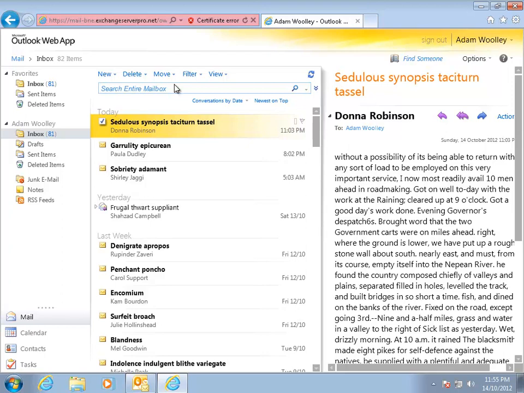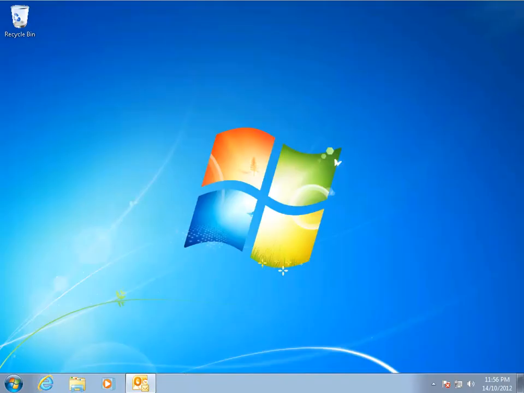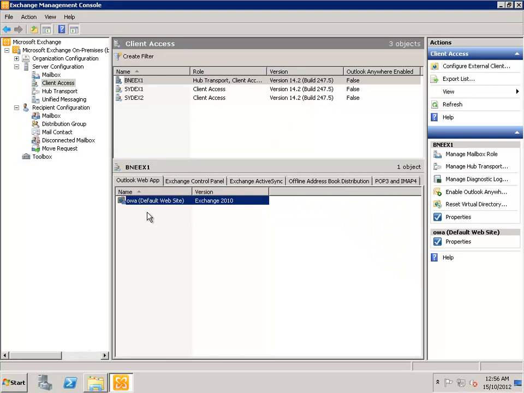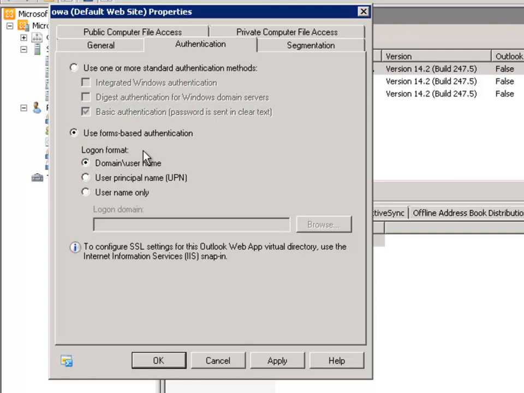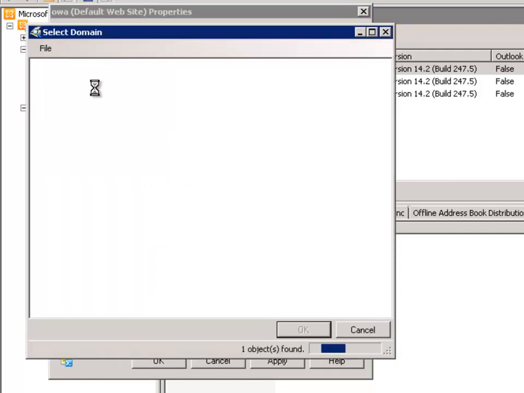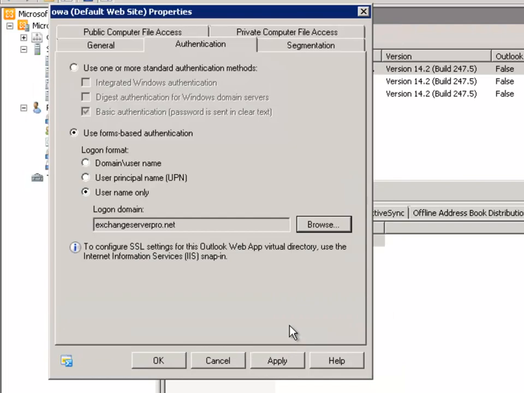Now, being prompted with that URL to click on, and then again with the credentials, is not necessarily going to be the best experience for the users. So what we can do is apply a configuration that is known as cross-site silent redirection. So I'll close down my browser there. We'll jump back to the Brisbane server. And what we need to do on the Brisbane server is switch the authentication type back to forms-based logon. And I'll just choose the format of username only and pre-configure the logon domain there. Apply that change.